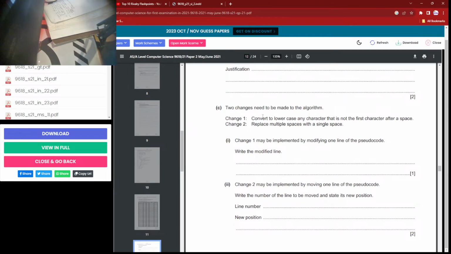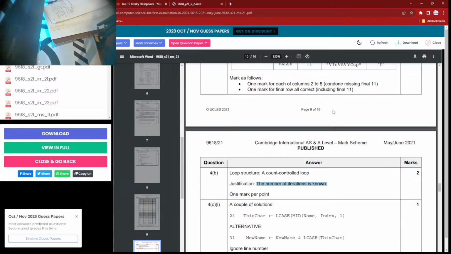C1. Two changes need to be made to the algorithm. Convert to lowercase any character that is not the first character after a space. Replace multiple spaces with a single space.